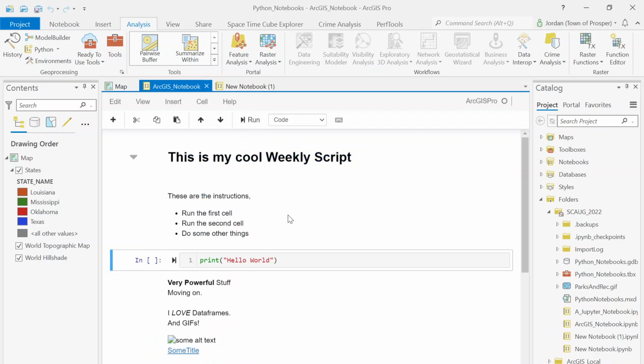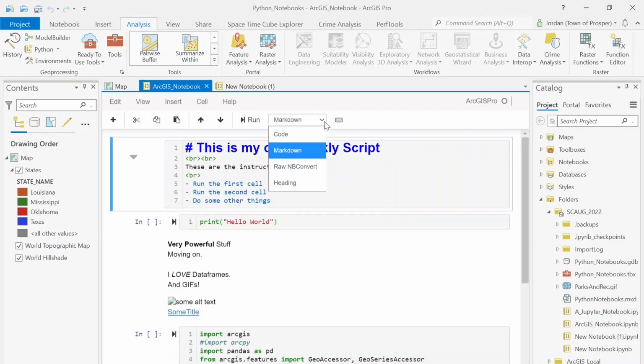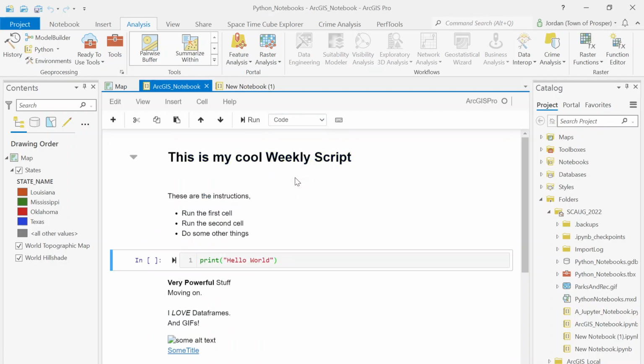All right, so with the markdown cell, you can make pretty formatted text. And the point of having pretty formatted text is that you can write instructions to people on how to use these things, or you can write documentation, like, hey, I did this and it just barely works, don't touch this, or it'll break. Or, hey, to run this thing, you got to do X, Y, and Z. So that's why notebooks are cool, because you got these markdown cells, and you can change it right here. But we'll leave it as a markdown cell.